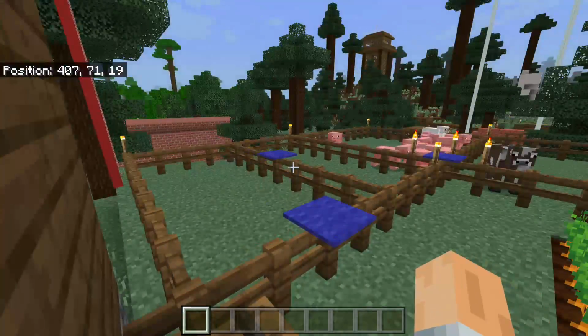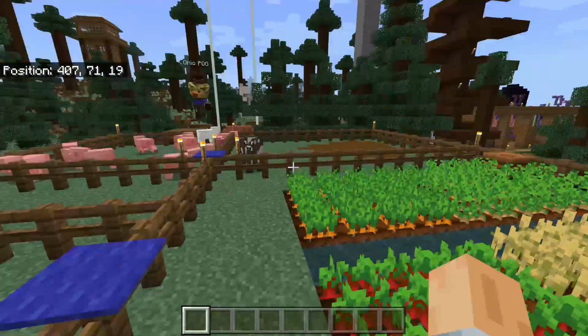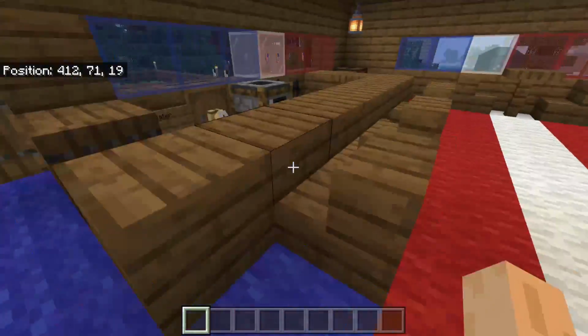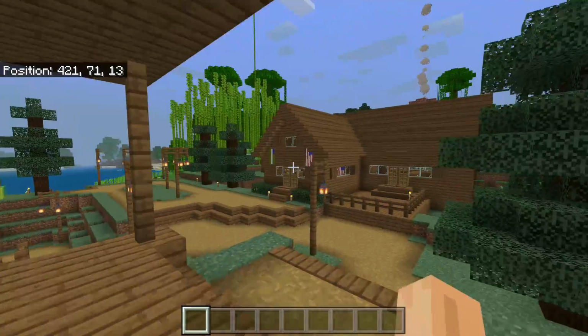You can also go into the back if you choose to be of the farmer profession. This is where farming happens. Normally there are more animals, but they despawn. So, also there's supposed to be... Yeah, there we go. That's supposed to be there.